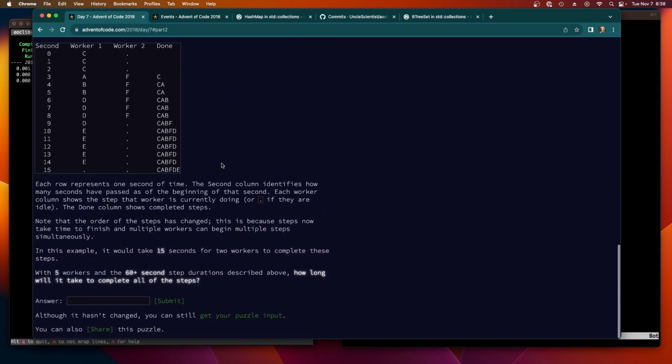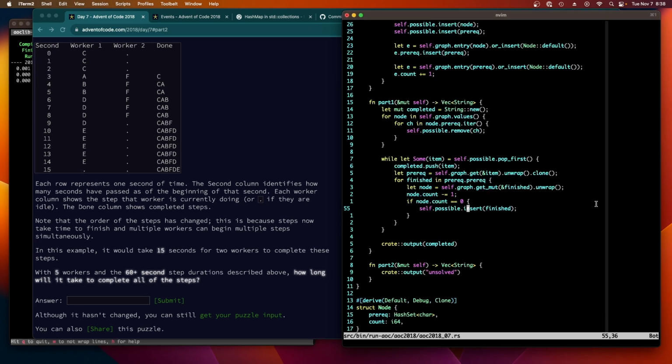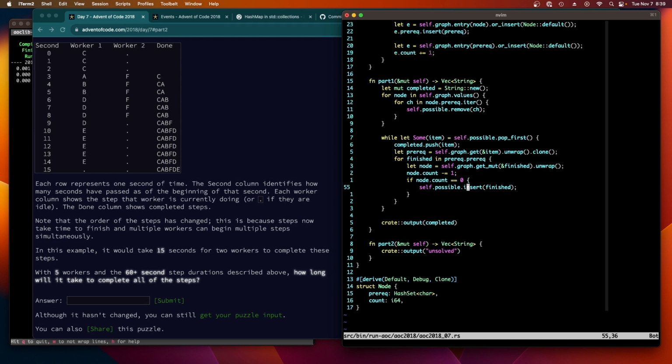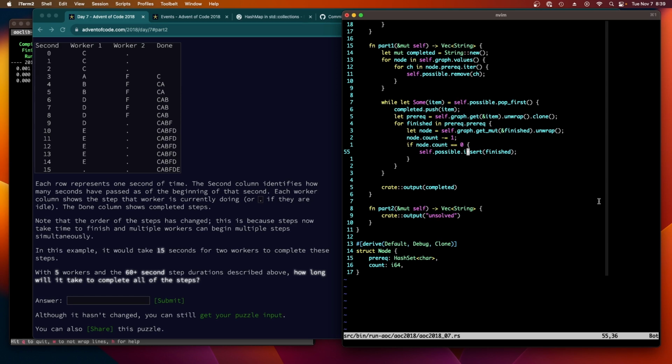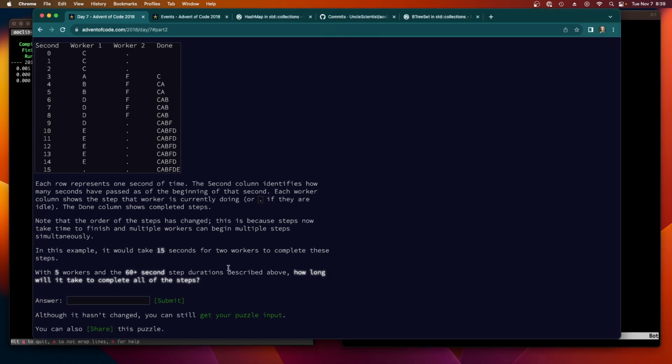All right, I think I understand what we're doing. We're making a queue and having up to 5 workers. So I think what we need to do is something very similar to this, except we need to be able to continue popping with 5 workers and 60-second step durations described above. How long will it take to complete all the steps?